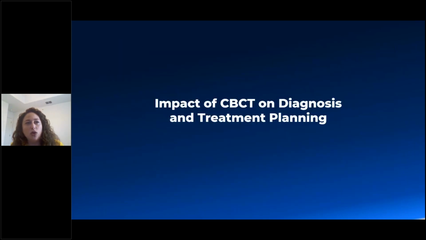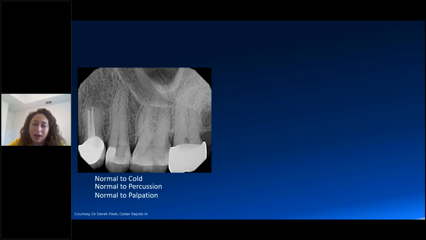Okay, so so far between fractures, resorption, pathology, even just simple endodontic cases like a missed canal or a perforation, you can see that cone beam is important for our diagnosis. But it's one thing to just take my word for it or the cases that I've shown, and it's another thing to look at numbers and percentages from the literature to see if it holds value or not.